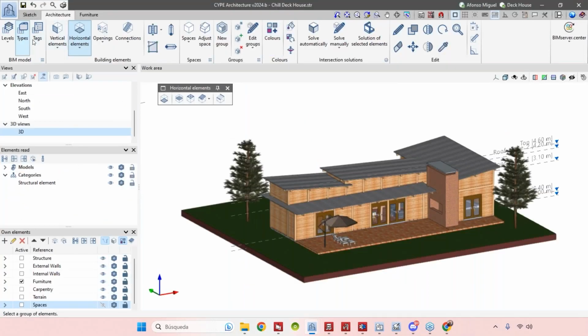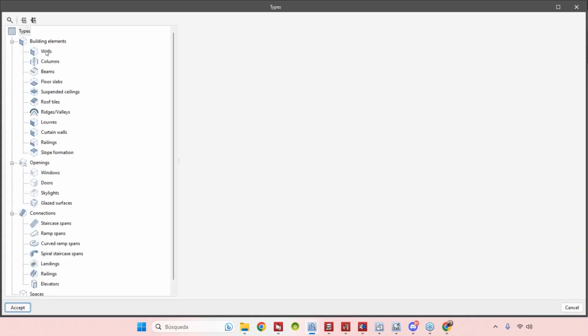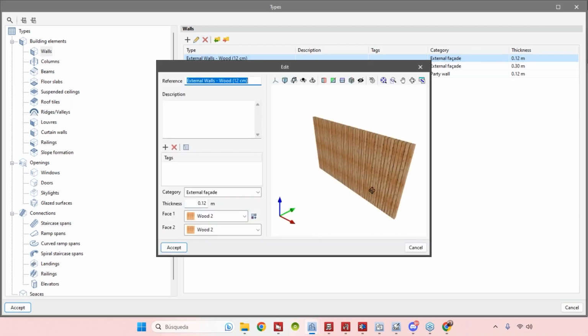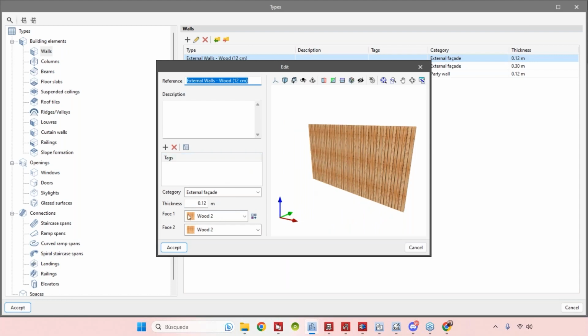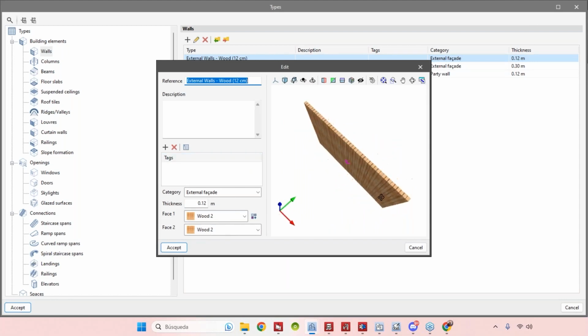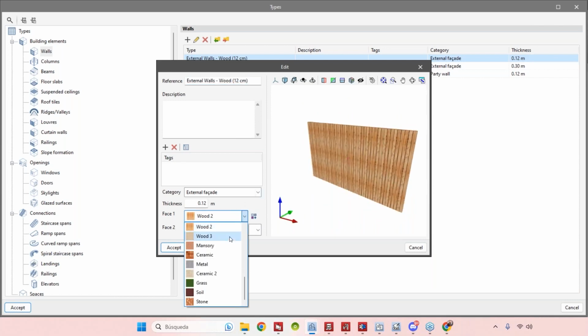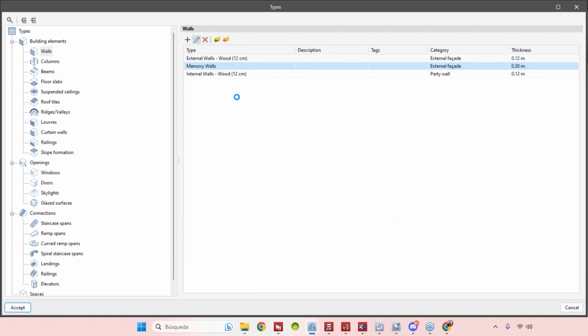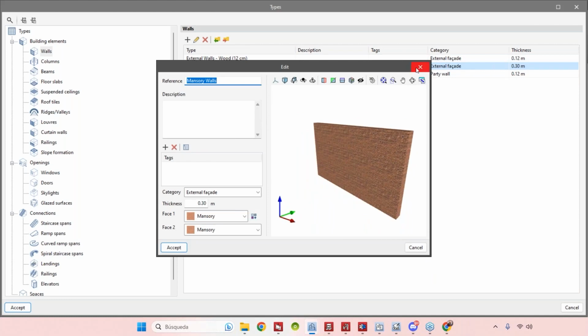I've then created some types of elements: walls, columns, roofs, floor slabs, and for each element I defined some properties, trying to create these timber elements, or these timber walls in this case. So I have one here that is the external wall, 12 centimeters. Here you can see that this wall has some properties, faces 1 and 2 with the material that I showed before. Here I can select other materials if we want. If we go to a different one, for example these masonry walls, it's going to be different. So here you can create these types.